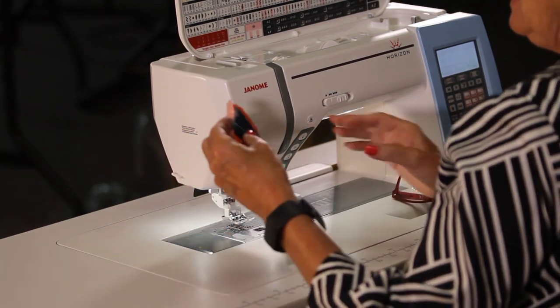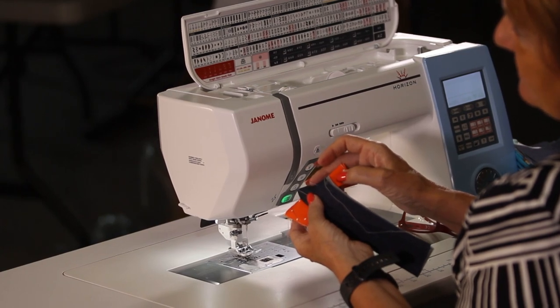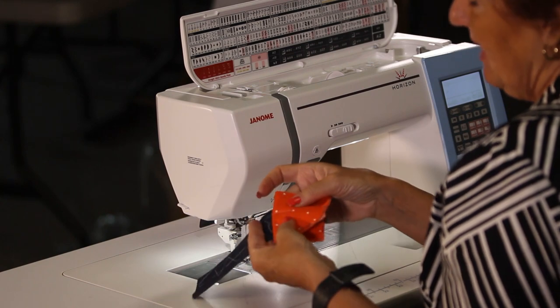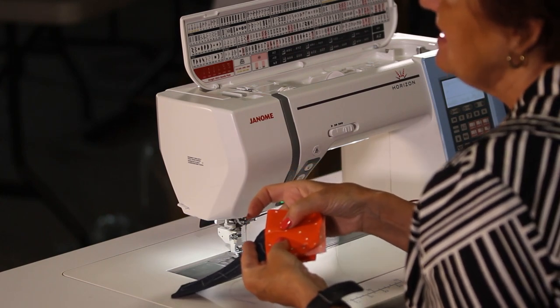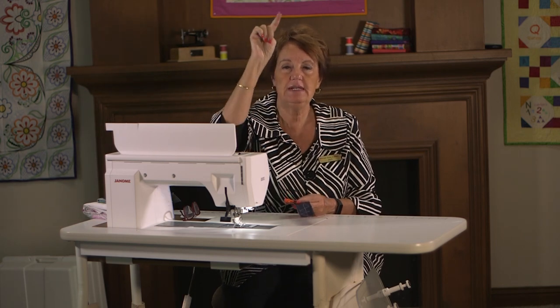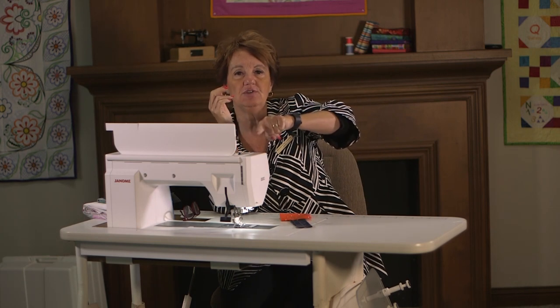I'm going to use my knee lift, and it is pulled over, and I hope that you can see it made about a 1/2 inch knot. You don't have to cut it. You're done. That's going to hold that together, but I don't have reverse going 3 or 4 times. Many times when you start even reverse, sometimes it puckers, not going to on here, but most importantly, when you want to stop, when you want to do the top stitching, and you're coming up under an underarm seam, or you're on your quilting, more importantly, after you've done your X's, you don't want to reverse right there. You want to knot it and have it gone.